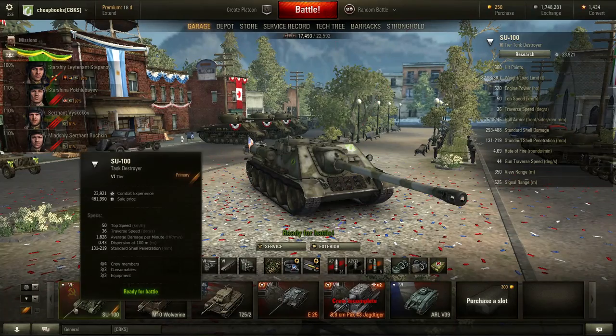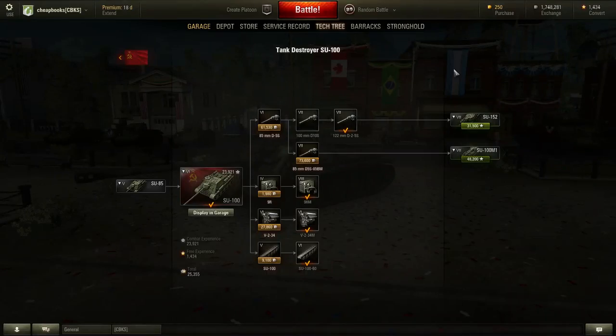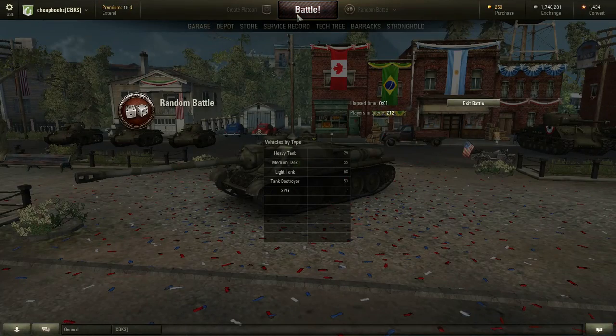Okay, let's get into another SU100. He's up to 24, so he needs 7,000 more experience before I can get that next tank. Or I could put a little gold down and get it now.